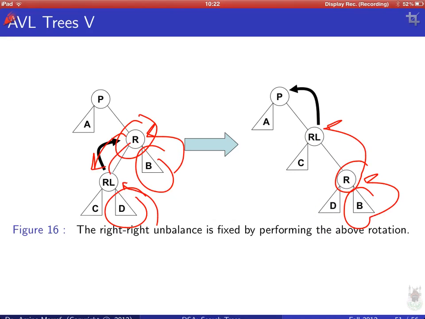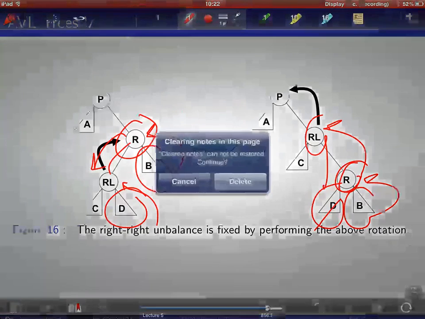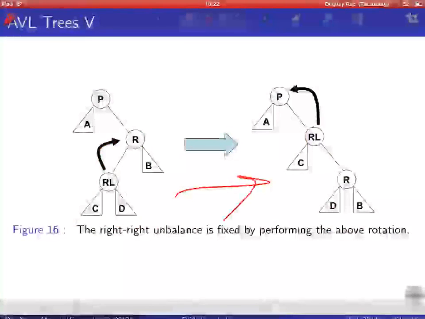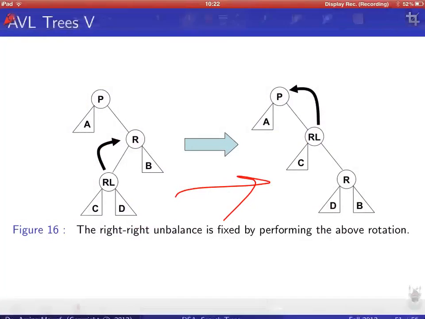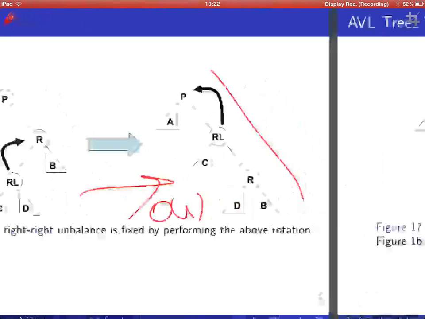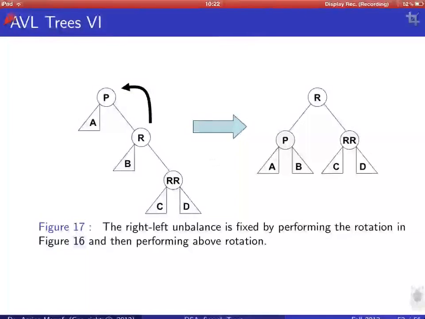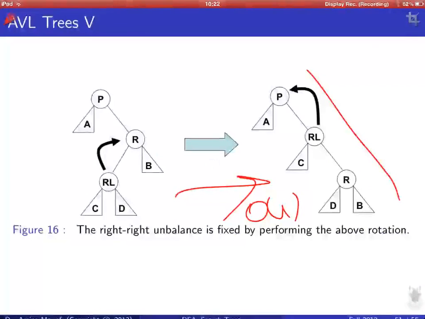Now one node has got a bad balance, so we're going to make a rotation now. In the first insertion there was no rotation. In the second insertion there was no rotation. This insertion necessitates a rotation.